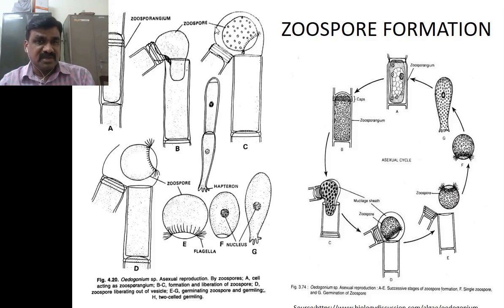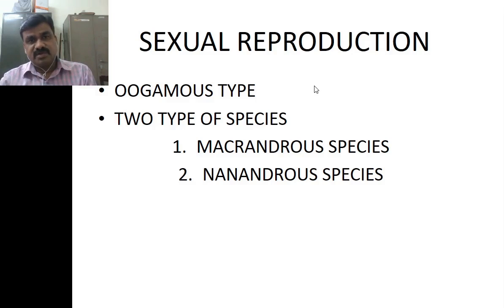So the zoospore comes along with a mucilaginous sheath, and this mucilaginous sheath is dissolved and the zoospore is attached to the substratum with the help of this bald spot. It withdraws its flagella and this bald spot becomes the apteron or holdfast, and the zoospore germinates and gives rise to a new filament. So this is the complete process of zoospore formation. By this, asexual reproduction takes place by means of formation of akinetes and formation of zoospores.